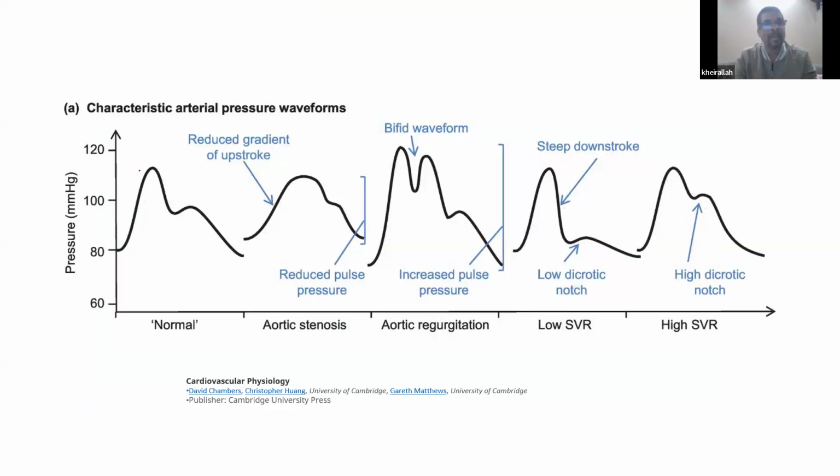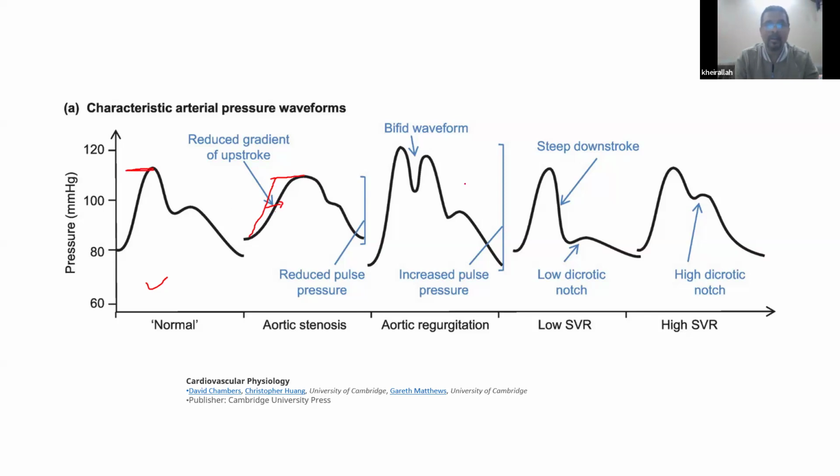Now look at the different pulse characteristics. If we take this as the normal, and this is the dicrotic notch, when the pulse is of aortic stenosis it becomes parvus tardus. So there are two features. It is small, as its peak is lower than the peak here. And it is tardus, as instead of going this way, it goes late. So it is a delayed, small pulse, pulsus parvus tardus.